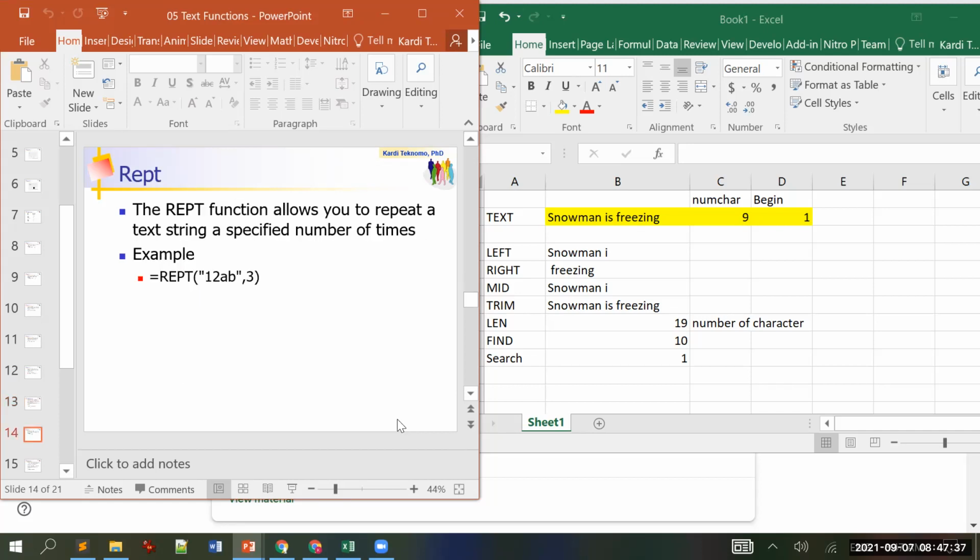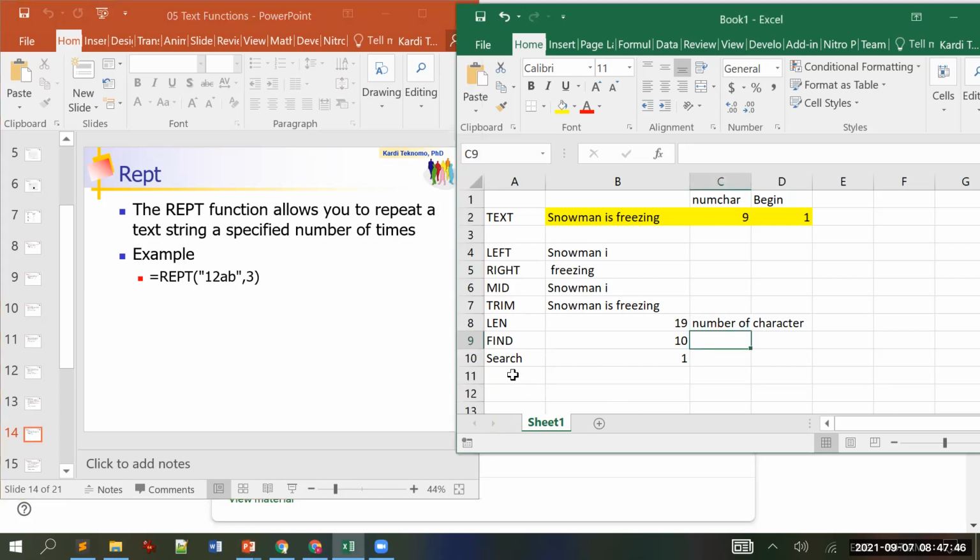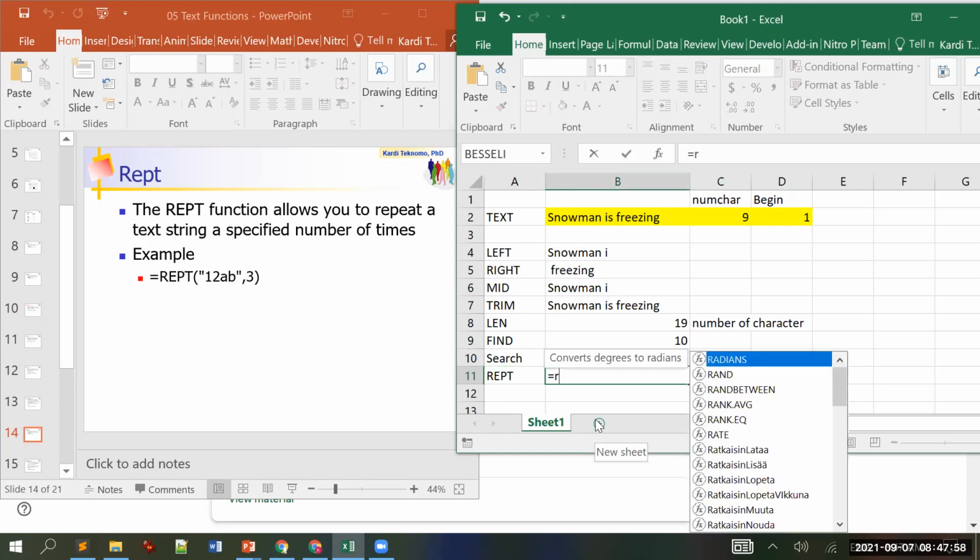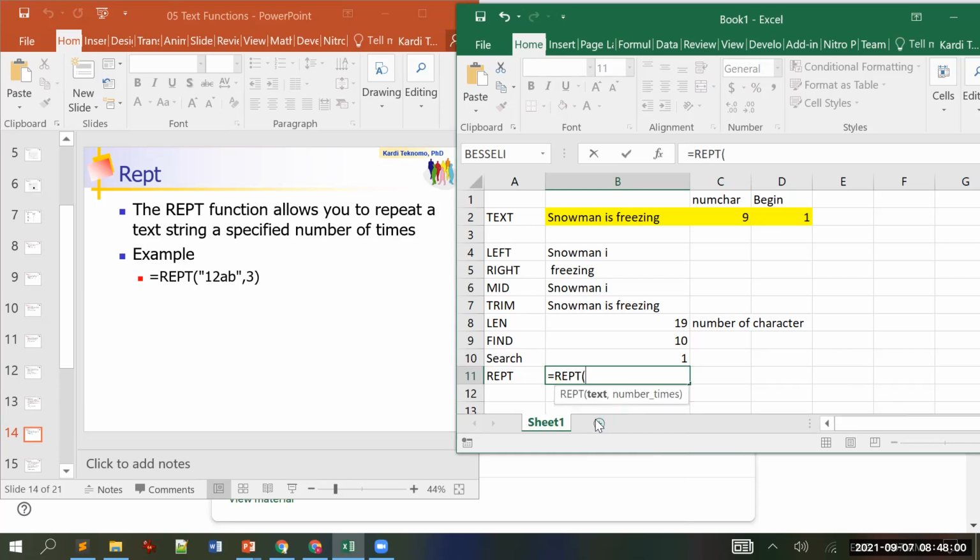So REPT is a function that will repeat. Sometimes you will say why we want to do this, but you will see later. So this is REPT, repetition. I want repetition of this text. How many times? I want to repeat 3 times.